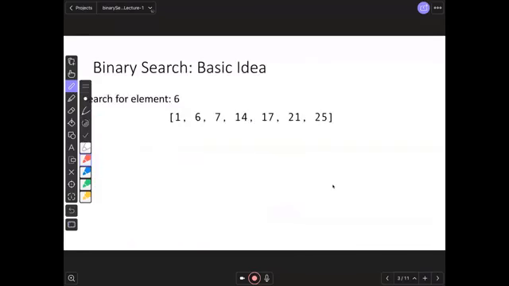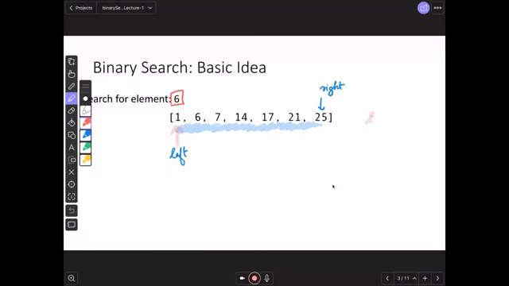So then let us get into the basic idea of binary search. What is the basic idea? Let me illustrate this with a search for an element 6 in this list, which is sorted and goes from 1 to 25. There are 7 elements in this list. And so what we start with is defining a search region by 2 pointers. These are going to be values of indices of the array, and we'll call them left and right. And the entire current search region is defined as the list between left and right with both ends inclusive. So currently this includes the entire list.